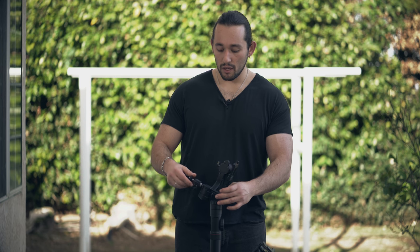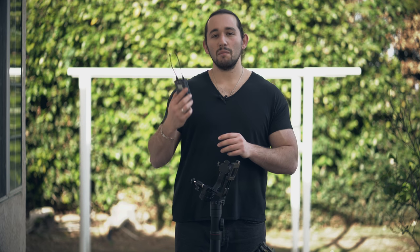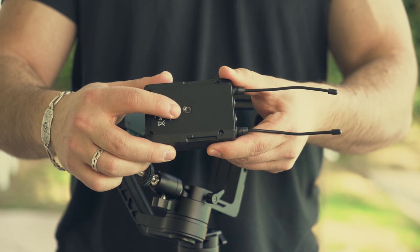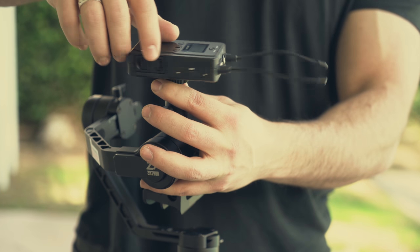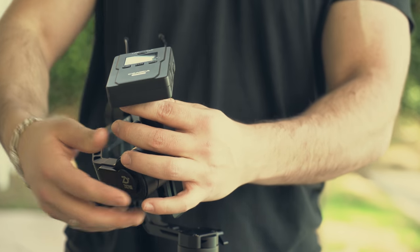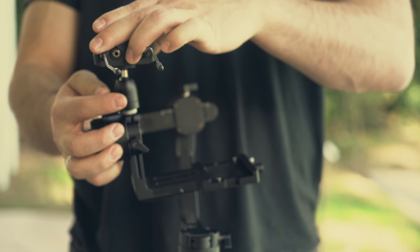Let's start off by attaching the screw to the mini ball head, then we're going to screw it on to the accessory port located on the pitch axis. Make sure it's good and tight. Next we can mount our accessory — I'm going to be using a lavalier wireless microphone. On the back of the battery pack you can see it has a quarter 20 inch screw mounting area, so all we have to do is screw it on. Make sure it's good and tight.